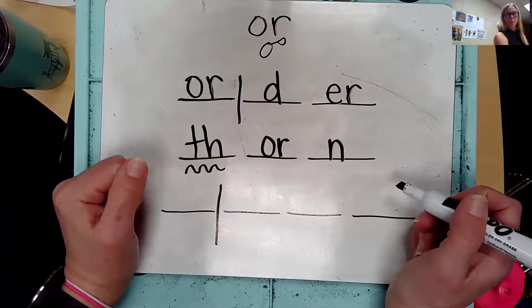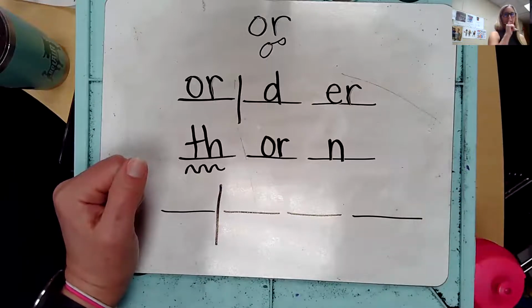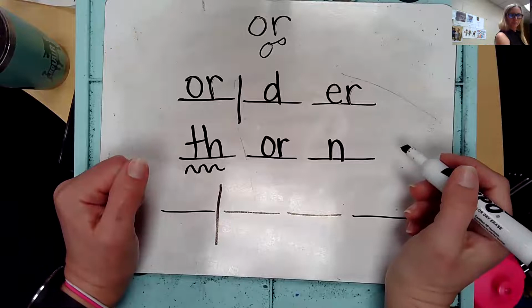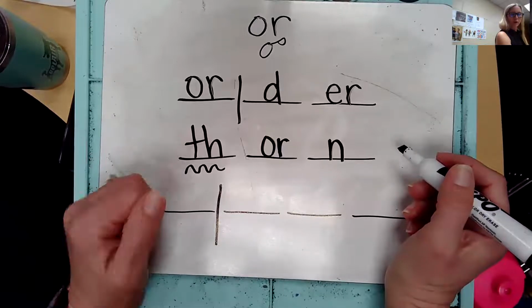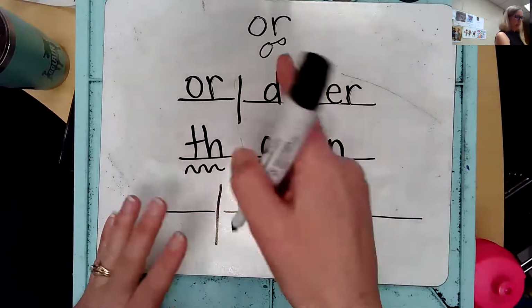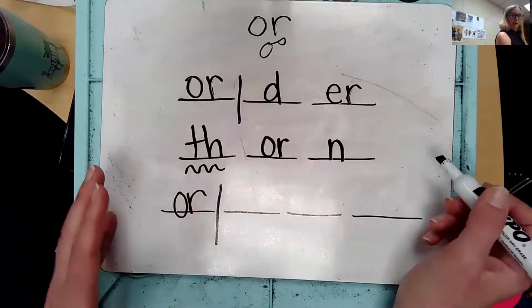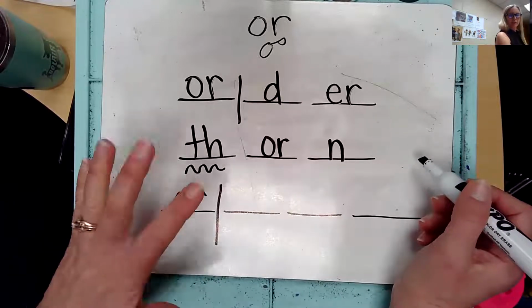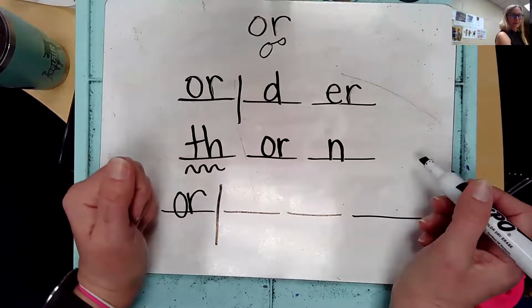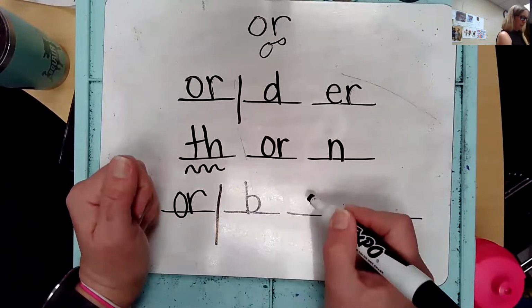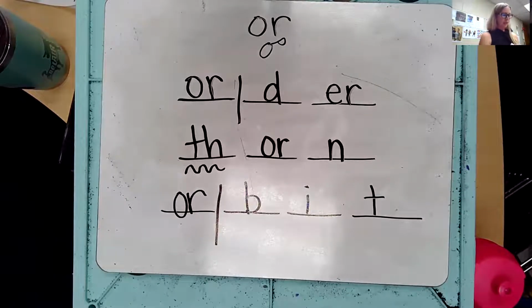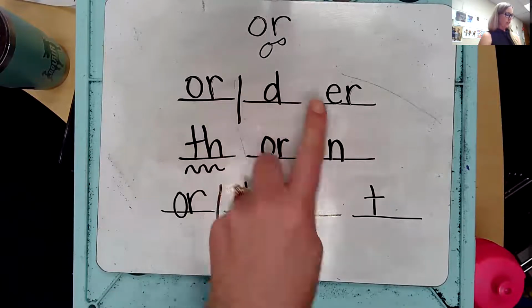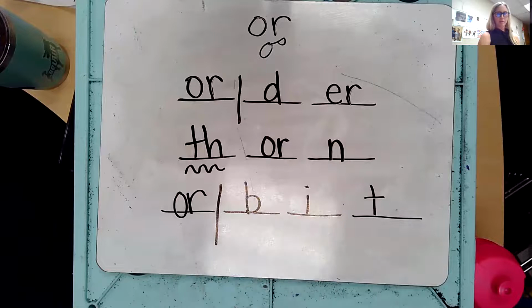The earth orbits or will orbit around the sun. That means to go in a circle. Orbit. Here we go. Pound it out. Orbit. First syllable. Or. Tap it. Or. How are we getting that? O-R. Second syllable. Bit. Ready? B. It. Bit. Good. So the words that we worked on were order, thorn, and orbit.